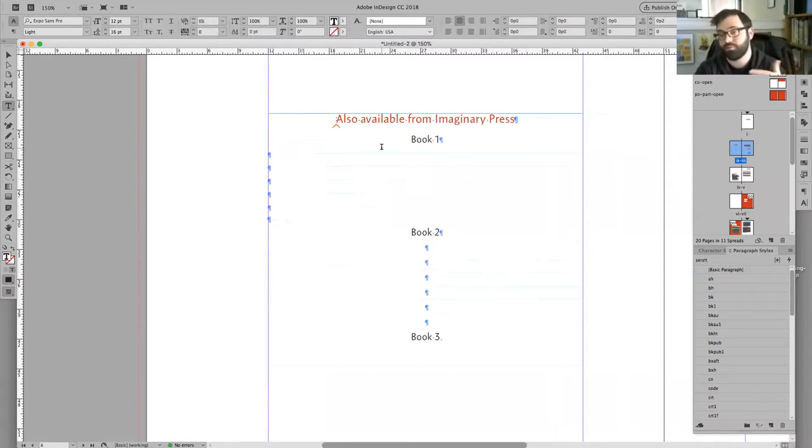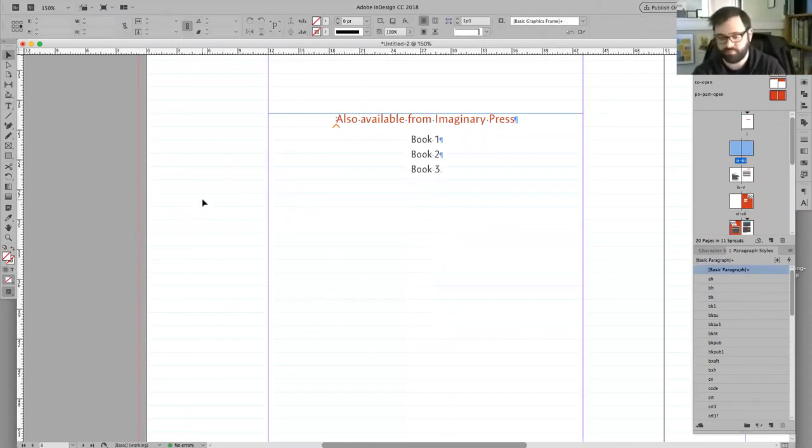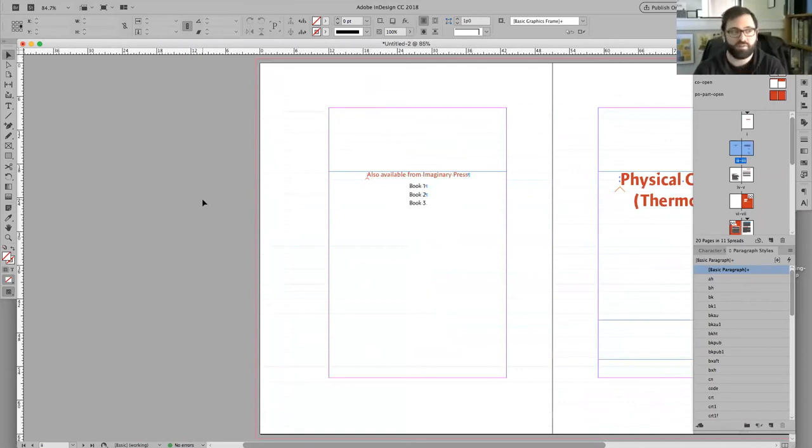If we were to extract this and move ahead with it in our final electronic version, then I would have book one and then a bunch of extra tags, and then book two and a bunch of extra tags. And let's say in your CSS, you define this tag to have 40 points of space above it. Well, now you have about 10 of them, and your series page goes on for three pages because you have all this extra junk in it. So that's one of the reasons why we always say, if we need to adjust spacing, we're going to adjust it in the paragraph style and not insert all these extra hard returns. So we're really looking for this lean, clean file where everything is grid.